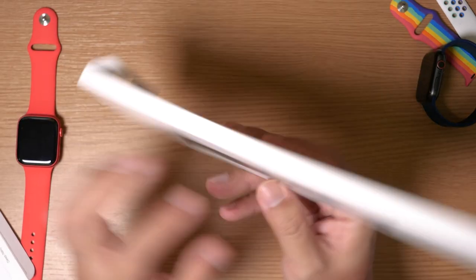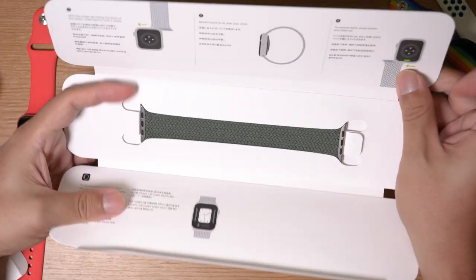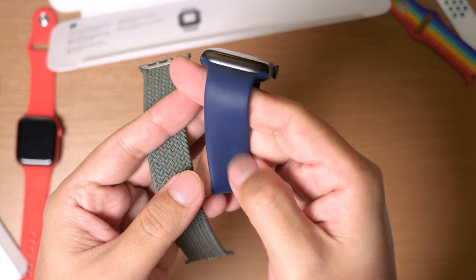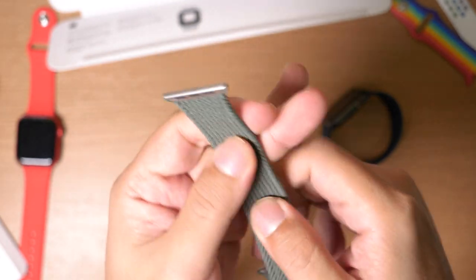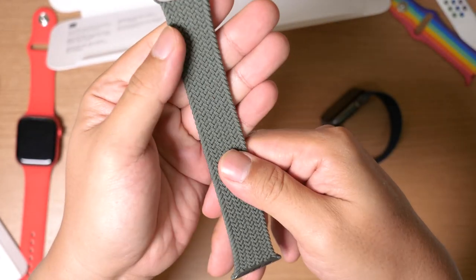I love it. So next, we are going to open the braided solo loops. This is the expensive one. Oh, wow. Ooh, the material is so different. Okay, so this is a bit rubbery, right? So this one is a bit like your stretchy nylon ropes. Ooh, so pretty. Oh my god.